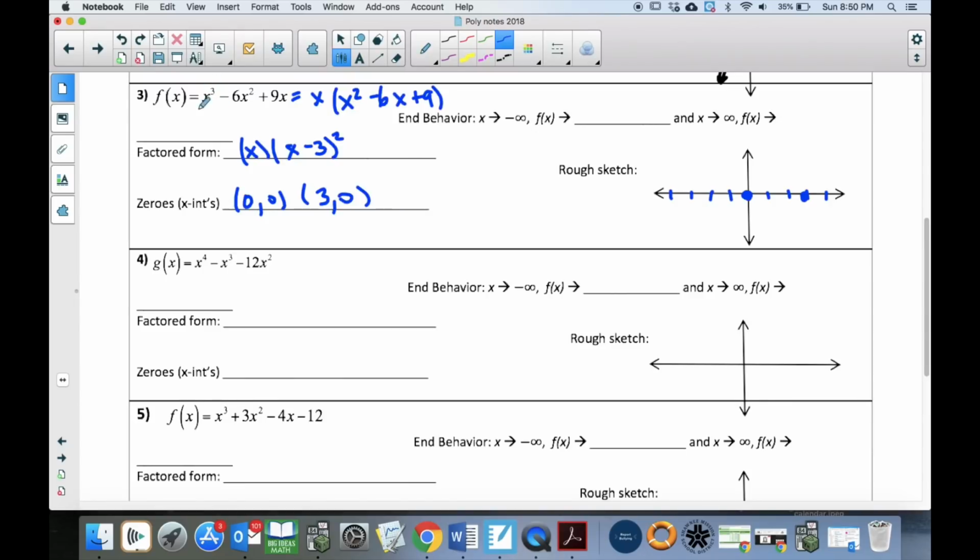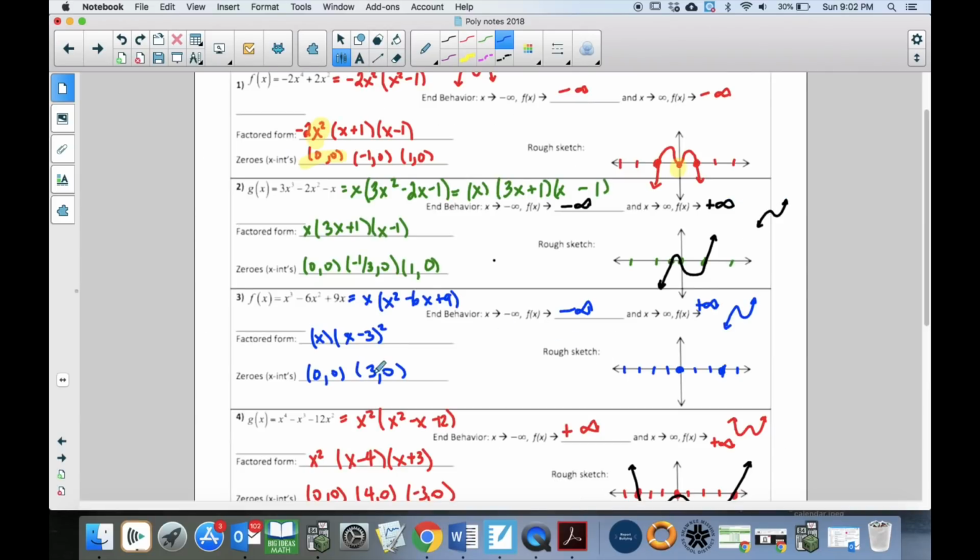And my end behavior, once again, it is a cubic, and it is positive, so it's going to look something like this. And again, these two bumps, they could be way down here. They can have a variety of looks, but it's generally this shape, which means that on the left-hand side it goes to negative infinity, and on the right-hand side it goes to positive infinity. Okay, I have my zeros, I have my end behavior, so the graph on number 3 is going to go from the bottom on the left, going up, coming back down, and going up again.